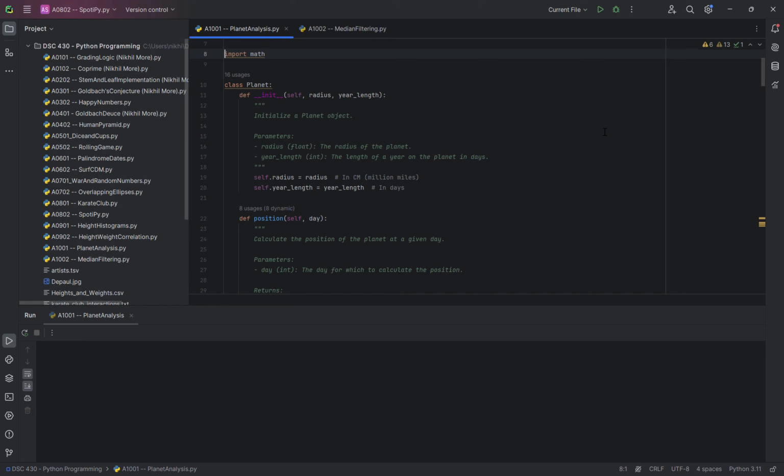Hello everyone. Today we are diving into an exciting Python project that simulates the distances between planets in our solar system. Using basic astronomy, trigonometry and Python programming, we have created a program that calculates the positions and distances of planets relative to each other over time, introduces some realistic noise into our measurements, and analyzes these distances to find patterns and insights. First, let's talk about the distance between Earth and Mars on day 732.